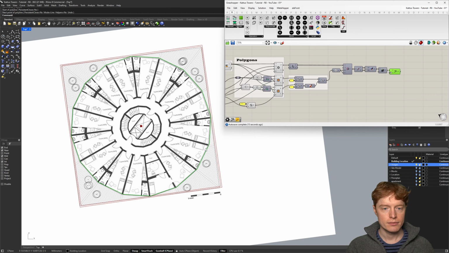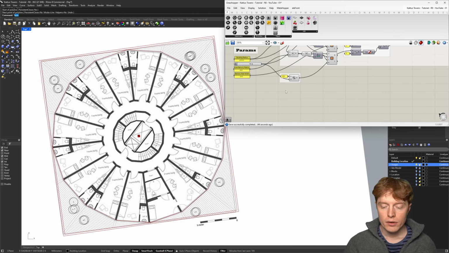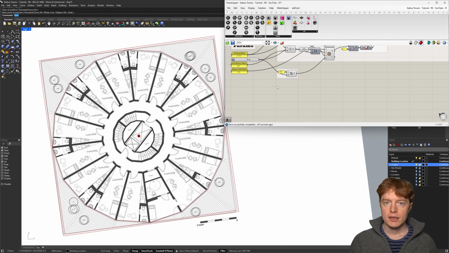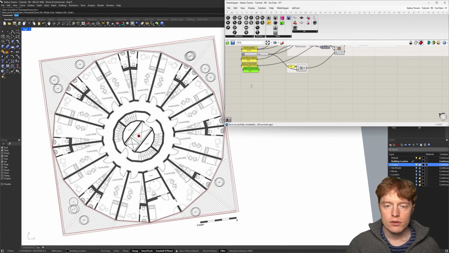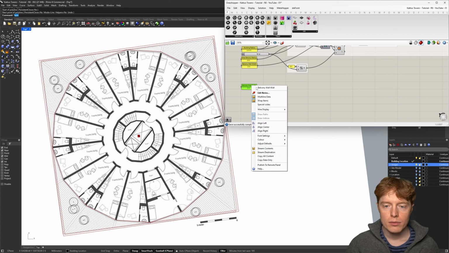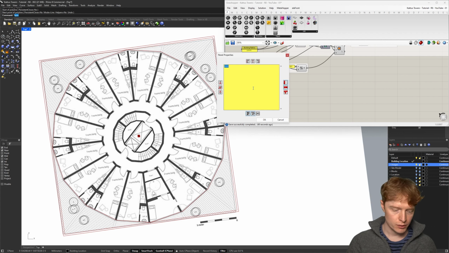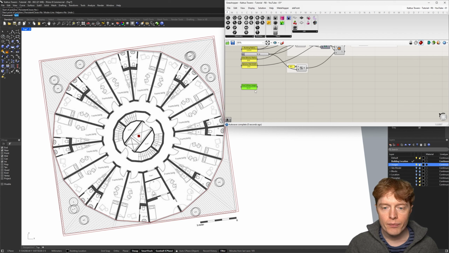Great. So next we're going to start rotating and pushing upwards our lovely polygons that we've just made, creating this sort of cactus-like shape. And to do this, I'm going to need some new parameters for the floor to floor height. This is sort of top of floor to top of floor. We're going to set that at 3.1 meters. We're also going to need a number of floors.